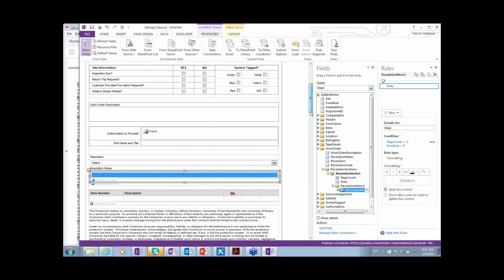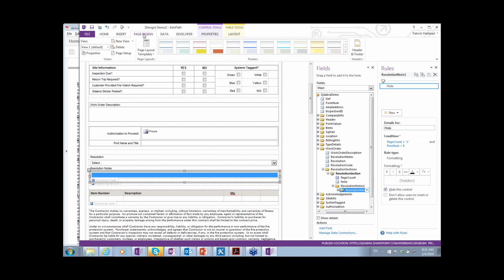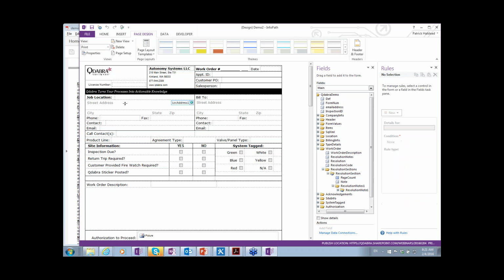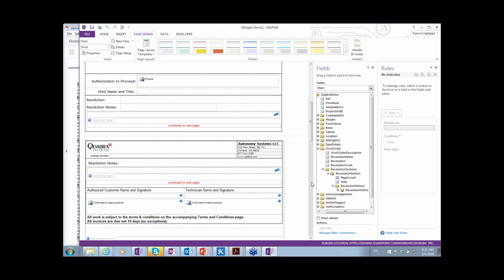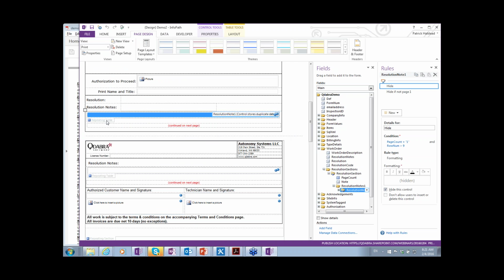So obviously the print view is what we want to look at for the pagination. On the print view, what we're doing is we have these 2 sections here. There's a page break right there, right in the middle, you can see where my mouse is. And what I'm doing is I'm showing you everything on the first page here. Hide if page is not equal to 1, right? If the page is equal to 1, it shows it, and it shows only 9, because that's all that can fit on page 1 with my header stuff there.